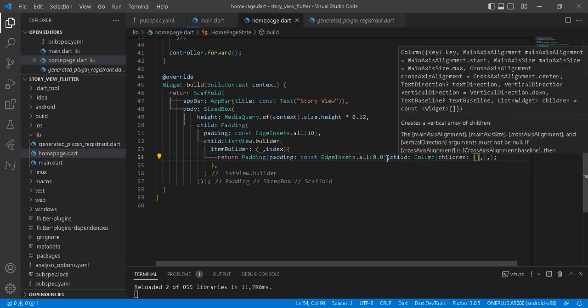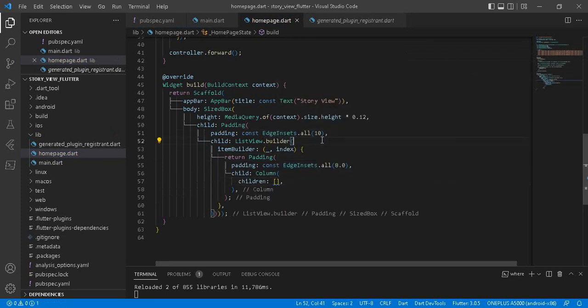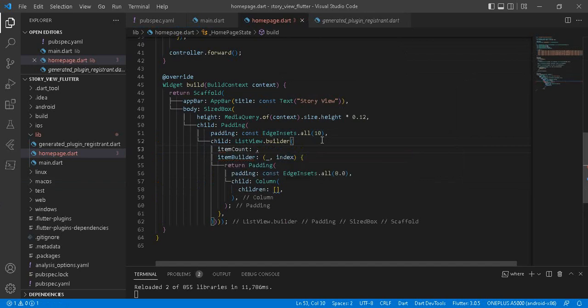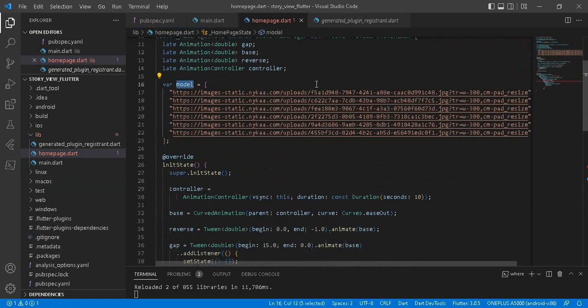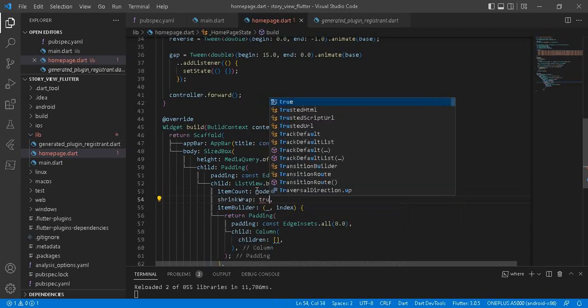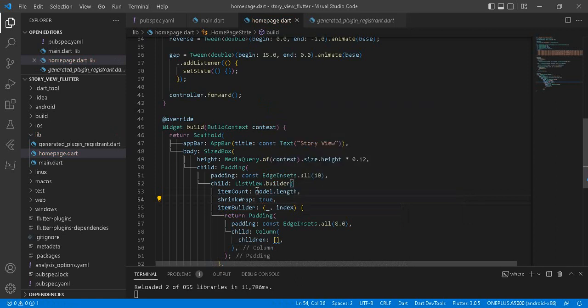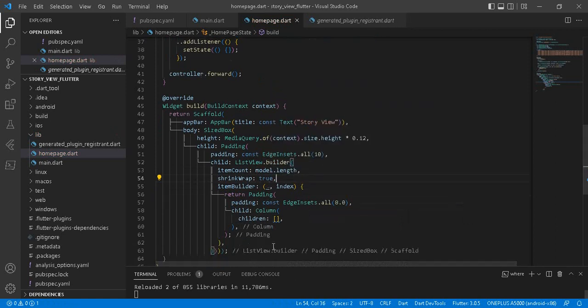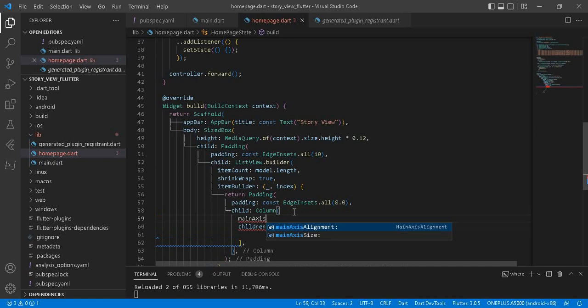So let's refactor it, and in our list builder we give the itemCount. ItemCount would be the length of the model array. And shrinkWrap, that means it uses the minimum size for the items of the list view, and set it to true. And then Column, and our mainAxisSize would be MainAxisSize.min.